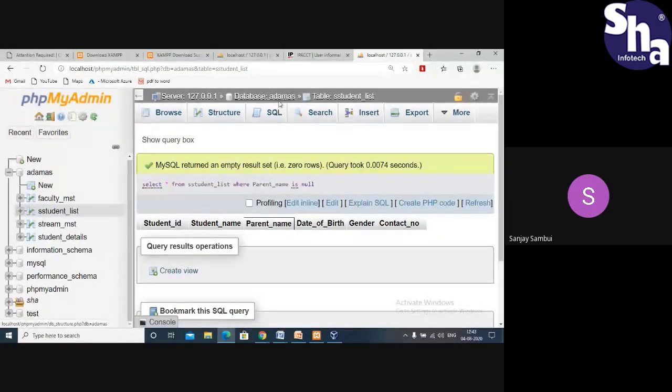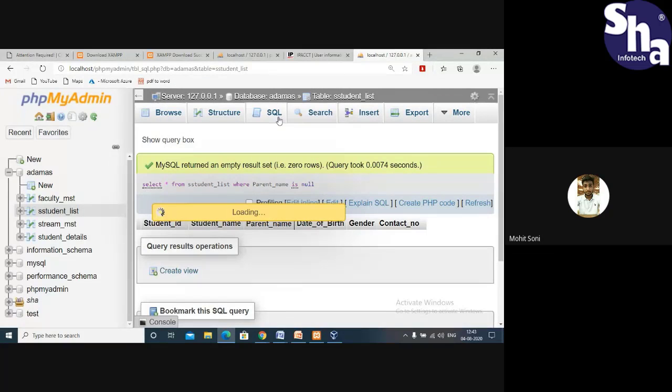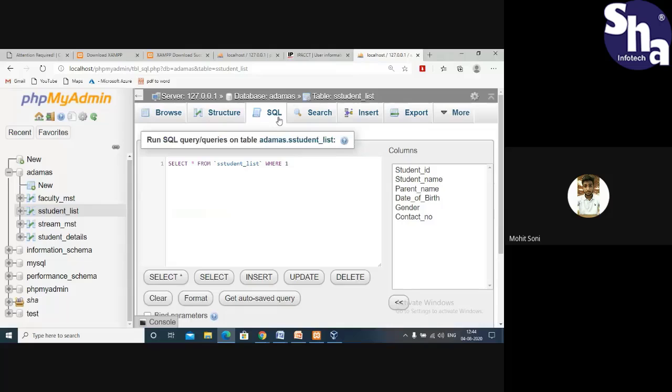Insert, I made something. So the problem that might have occurred is that while creating the table, we must have set the parent name as not null. Maybe. That is why when we give a blank inverted comma, it is accepting, because there is no string.